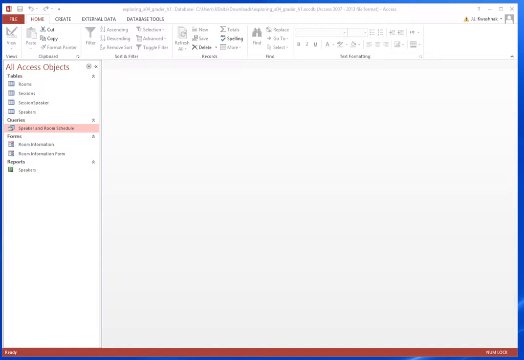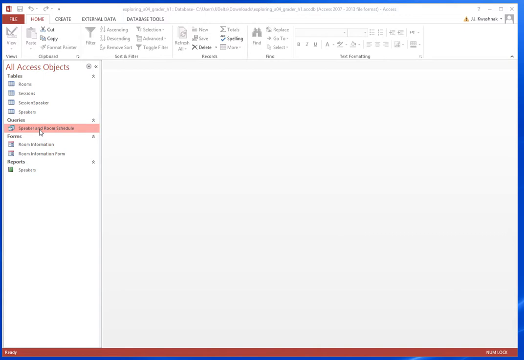A very common thing you're going to work with in a database is actually creating reports. This is going to be a way to get the data out in an organized fashion using the Access tools in order to help, especially for something if you're going to share it with someone else. Now, when it comes to reports, we have several tools to work with.